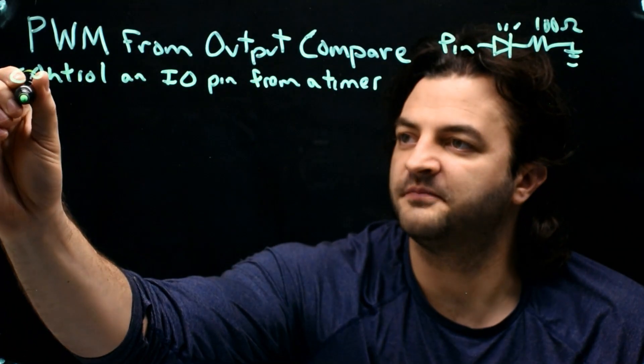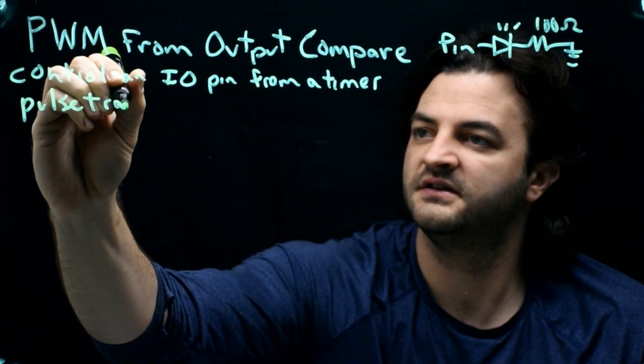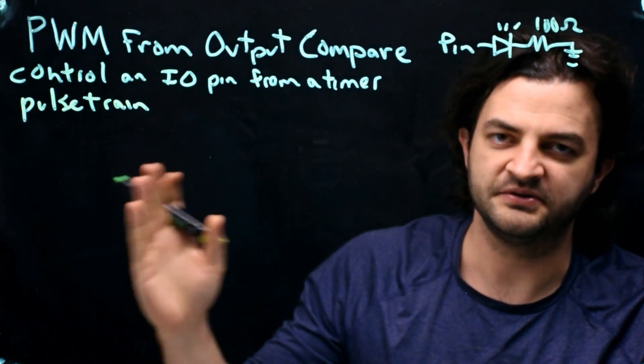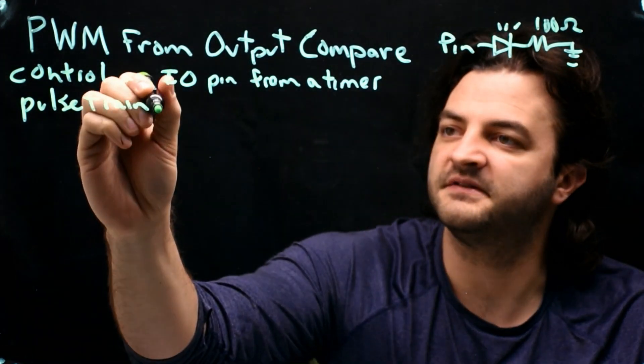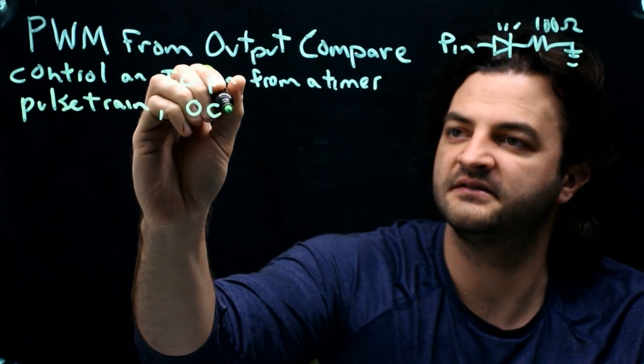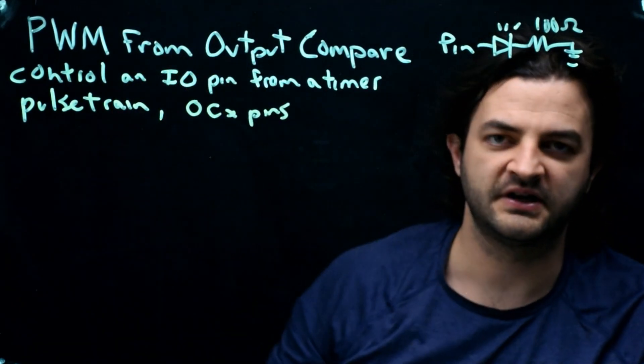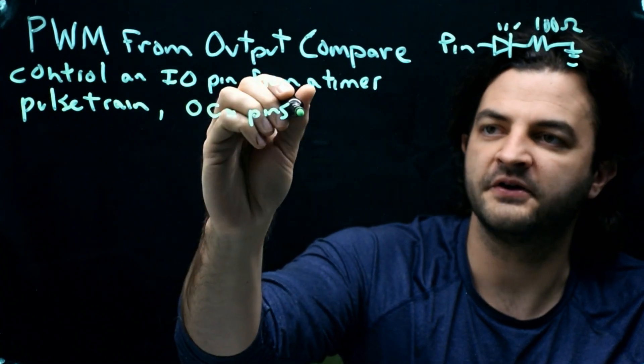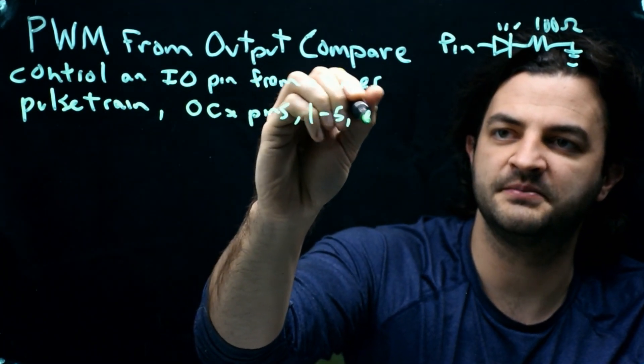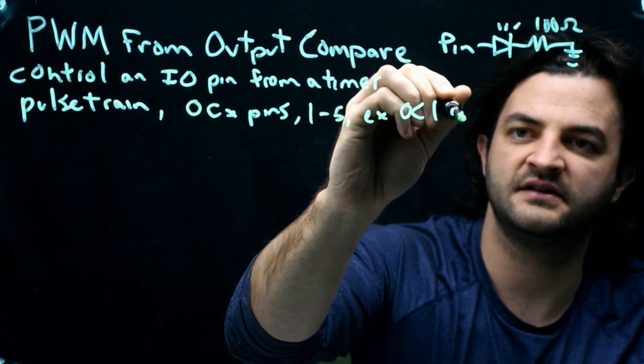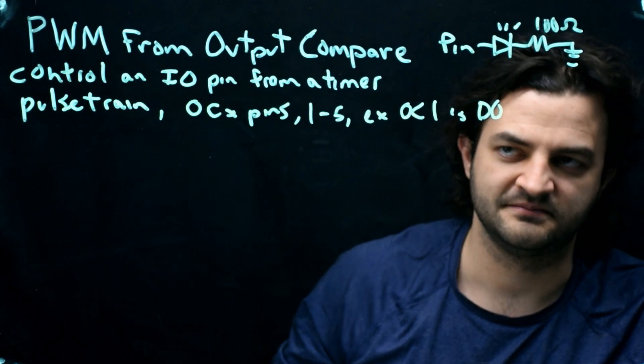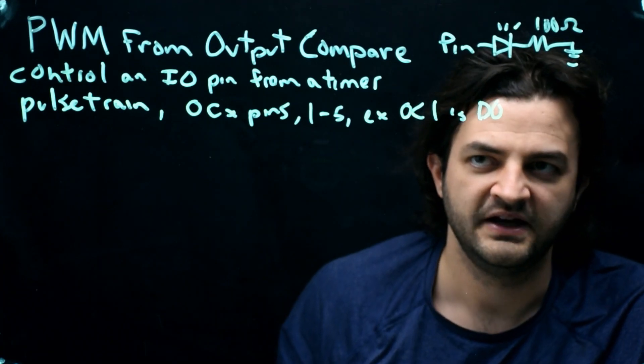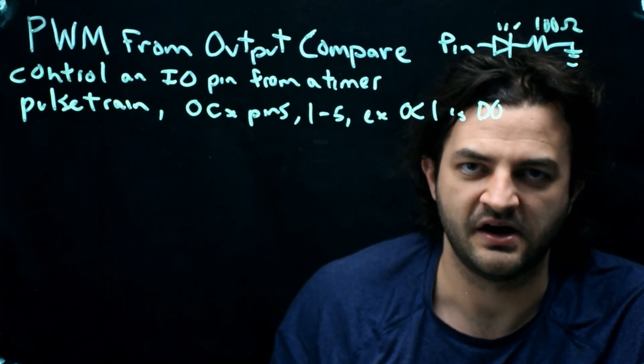So this is some kind of pulse train, we'll call it. When we look at the oscilloscope, we'll see a square wave coming out of our pin. And each pulse comes one after the other, kind of like a train. The specific pins that it uses are the OC pins, OCX pins. So if we look at a picture of the pic and we look at all the pins and we see the functions of every pin, what we're looking for are OC pins. There are five of them, one to five. And for example, OC1 is on D0 for our particular pin. We'll be using D0 as OC1 a lot. But occasionally you'll see that D0 is useful for other tasks too. And then you can try to use OC2 or OC3 on other pins. I think they're all on the D port.